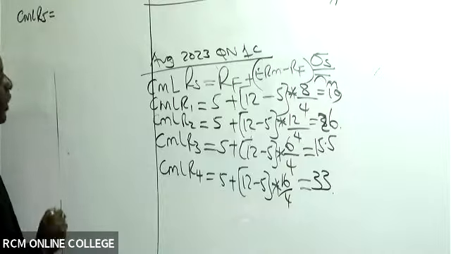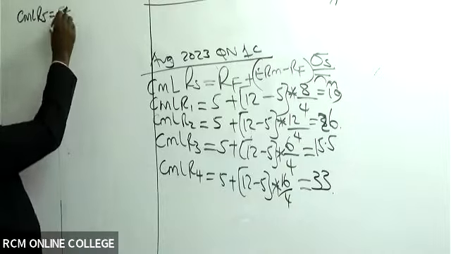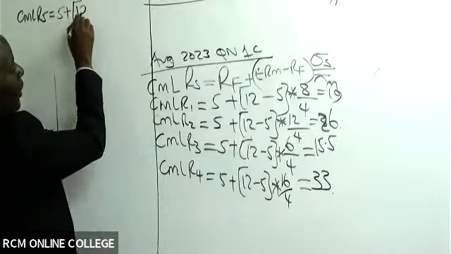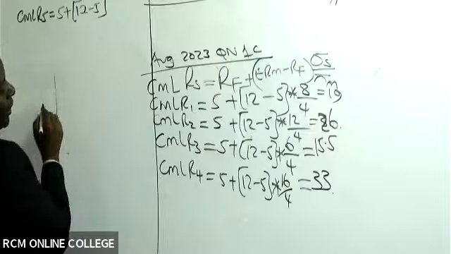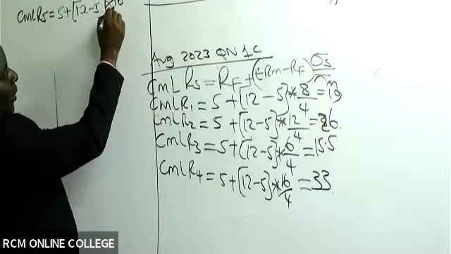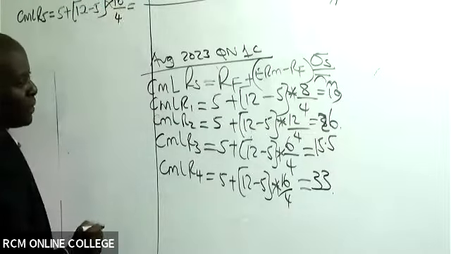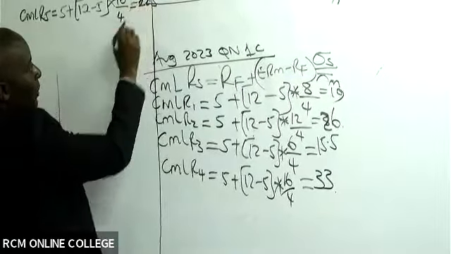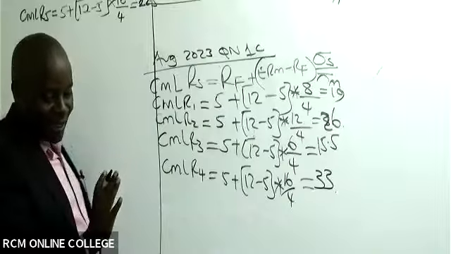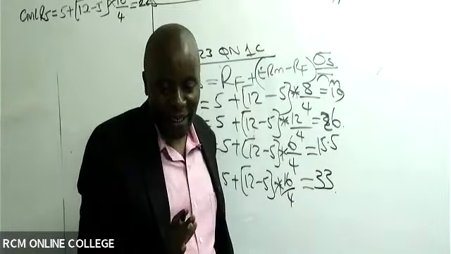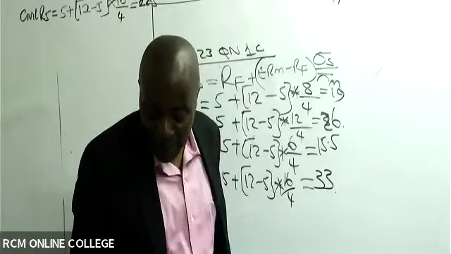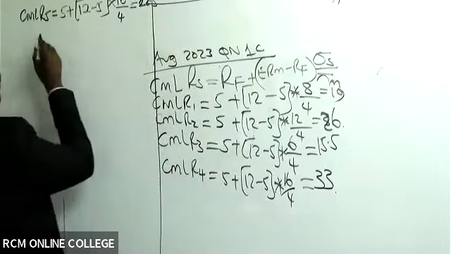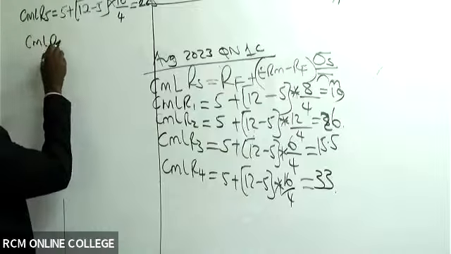So then we go to CML R5. So we have here the 5 will remain. The expected return of the market will be how much? 12 minus 5, multiplied by 10, over 4, which will end up giving us what figure? 22.5. Is that okay? And I'm so happy because this is the last one, right? Or is there another one? There is another one for 6? Too many. CML returns 6.